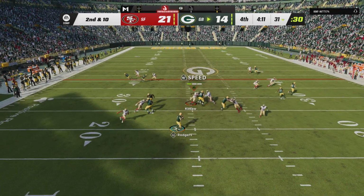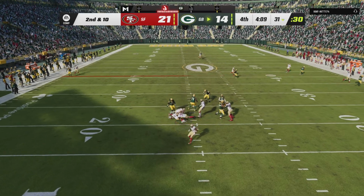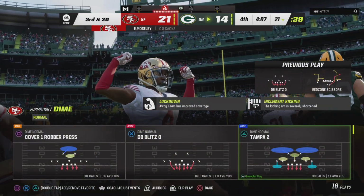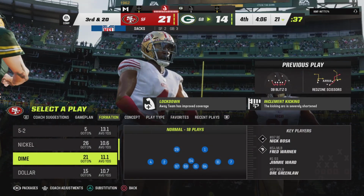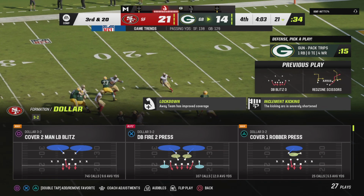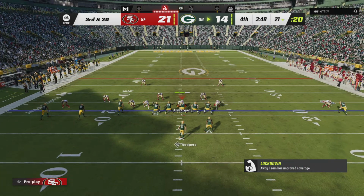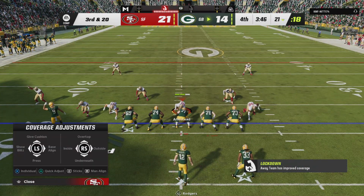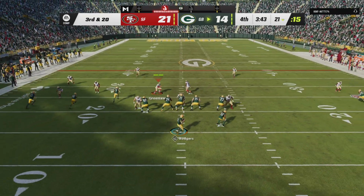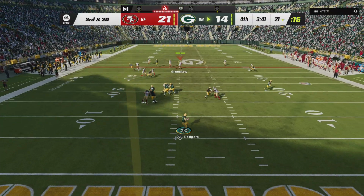From the gun, it's Rodgers. And the Niners get there and bring him down. Loss of 10 as multiple defenders get to him. Now Charles dealing with a 3rd and long. They'll have to try to go back to the air again, and this time avoid the sack. Certainly hard to try to establish momentum when all you're doing is going backwards, not protecting the passer, and he gets dumped on his backside.